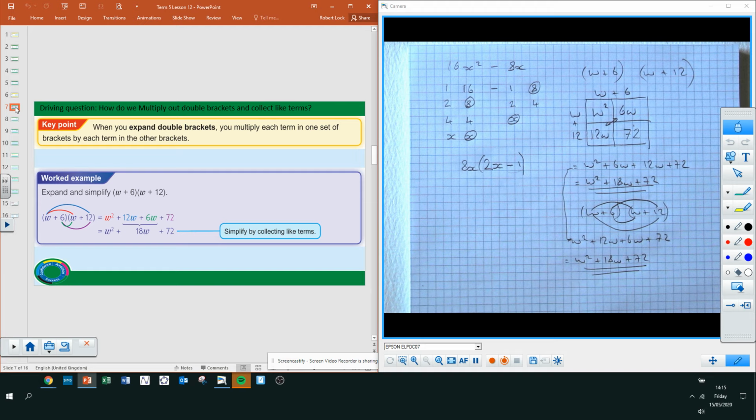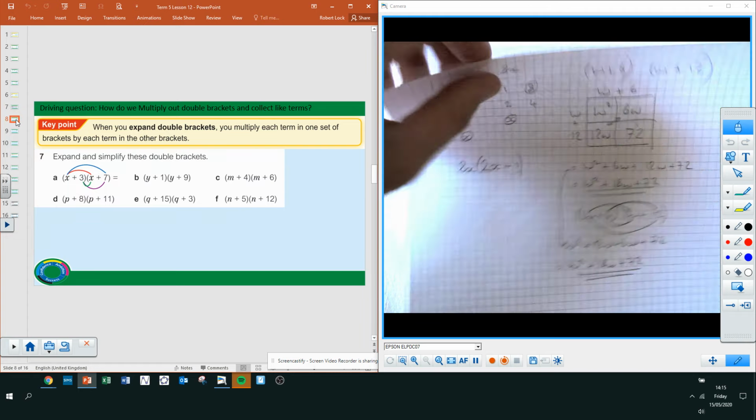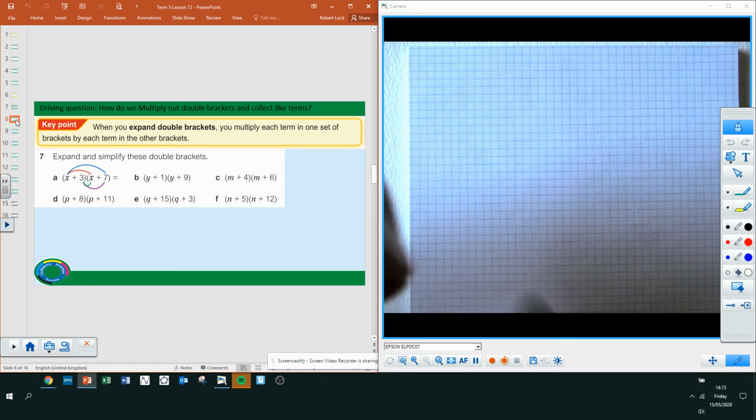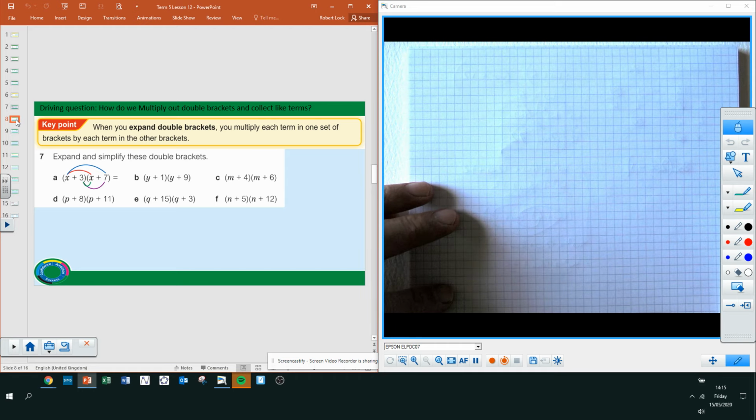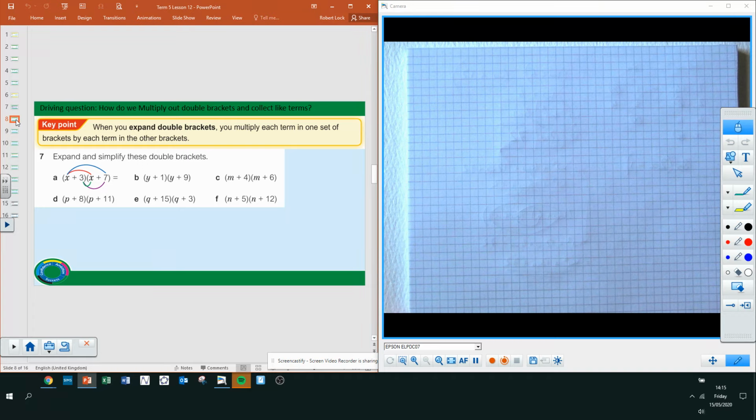Which is quicker? You need to know, because you'll be asked questions. Which are you happy to do? Are you happy to do the area method? Do the area method. Are you happy to do this method? Do this method. A combination. One way of cracking a nut. So, expect some brackets. Pause the video, attempt the questions, then watch me go through them.